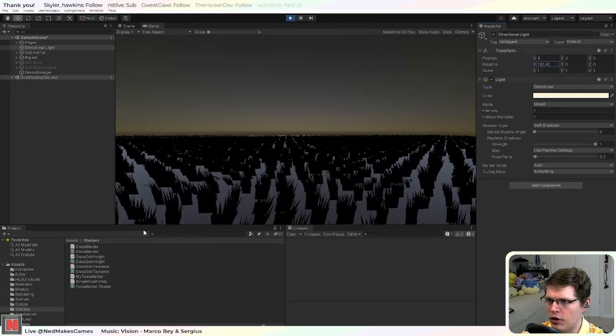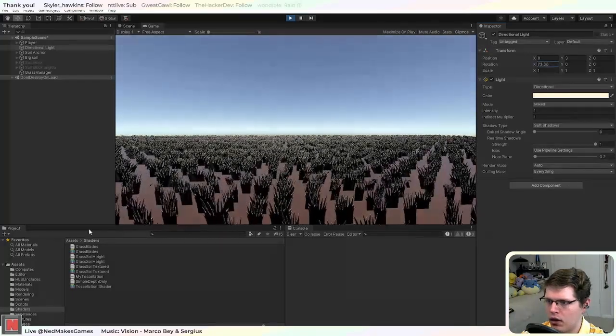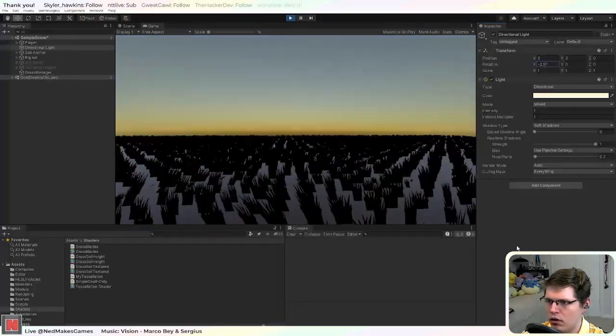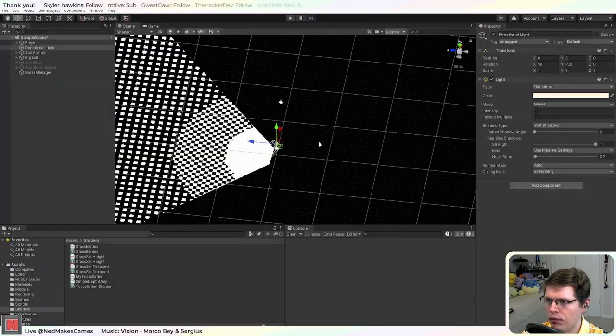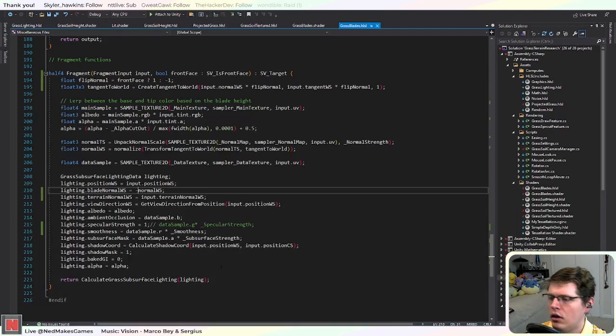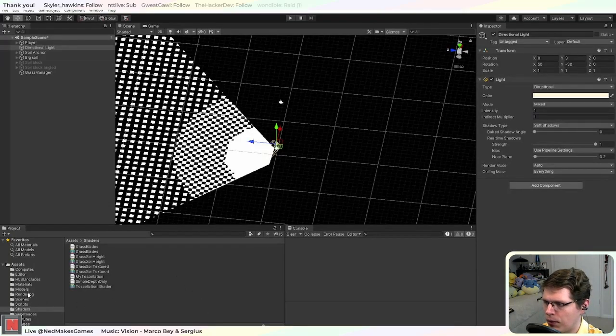But only where it's not shadowed, I guess. Okay, so obviously some of the stuff... oh, it'd probably be easier to test also if I turn off the wind, now that I think about it.